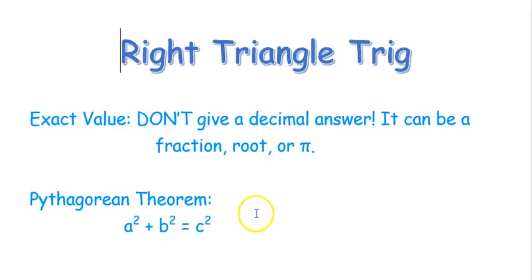Something else that's going to come up and help us get some sides sometimes is the Pythagorean theorem. The Pythagorean theorem applies to right triangles, so it has to have a 90-degree angle, and you've probably learned it as a squared plus b squared equals c squared. The one thing that I would like for you to remember is that this c is your hypotenuse. So you need to make sure that's the longest side in your triangle. It's the one across from the 90 degrees when you're using the Pythagorean theorem.